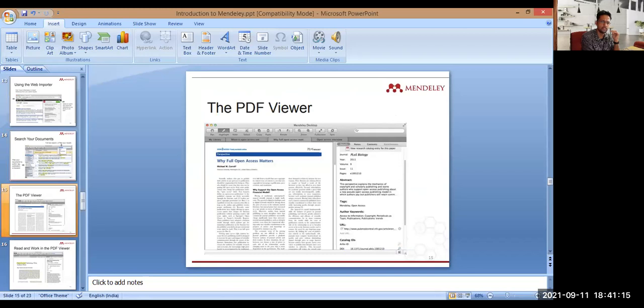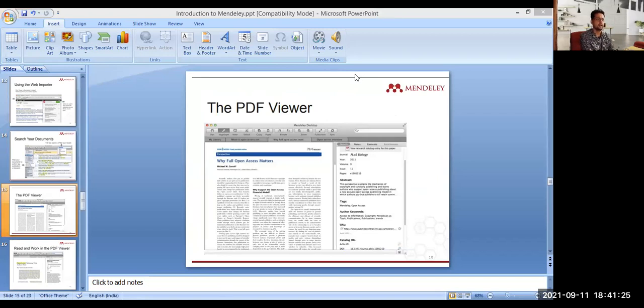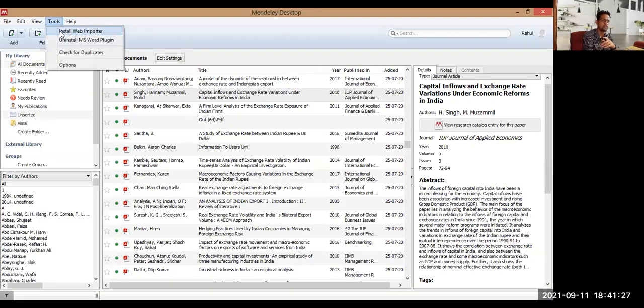Before moving on to my presentation, I think I must go to my Mendeley desktop and let me tell you the other feature that it has. Yes. I'm repeating, you went to tools, you are required to install the web importer. Now the second feature is install MS Word plugin. It is showing uninstall over here since I have already installed it. In case you have not installed this MS Word plugin, simply install it. After installing it, what is going to be the benefit of it? Now, this is another wonderful feature that Mendeley desktop has given to the researcher.